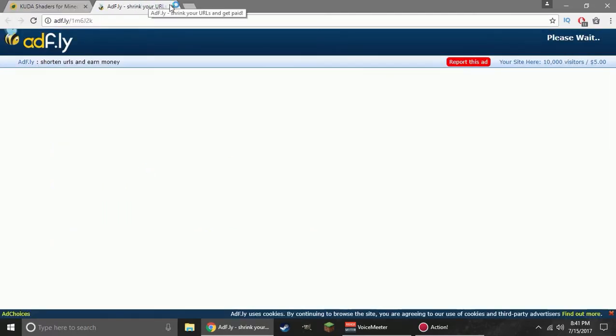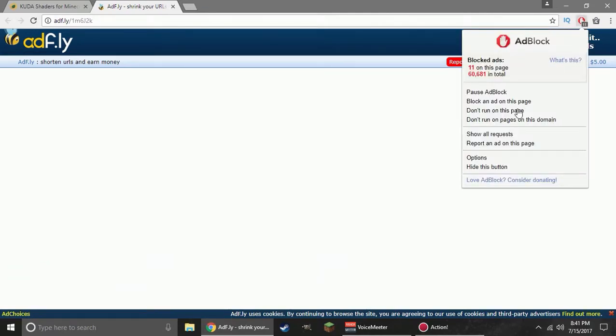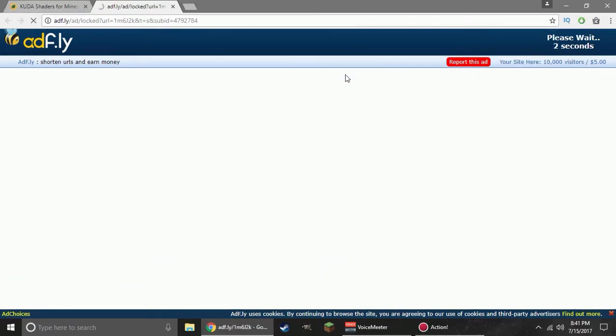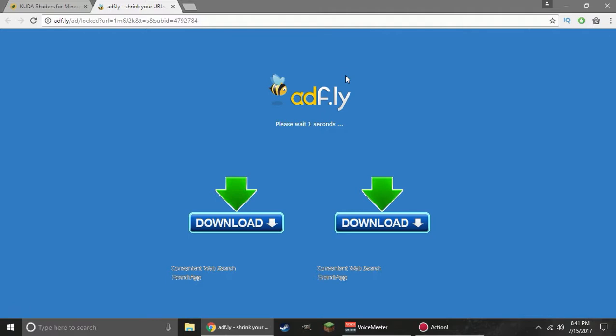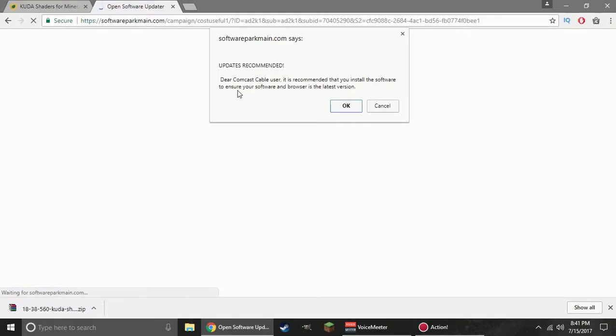Click on it and let the ad fly page run. Make sure to disable your ad block just because this is how these people make their money. I always say it and I always will, just because I think it's fair. Once the 5 seconds are over, depending on who you're downloading off of, some people are just gonna download it right away and some people are gonna give you another link that you have to click download on.